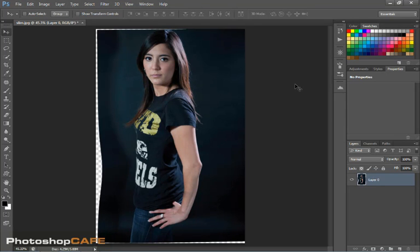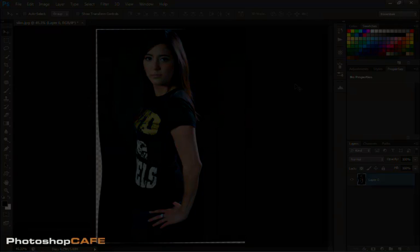Of course, when it comes to the ethical side of that, I'll let you decide what's right and what's wrong as far as reshaping people's bodies. I'm just teaching you the techniques here right now because I know it's a very controversial topic. So when you do that, be careful not to overdo your retouching, because if you start overdoing it, some of your work can start to come into question. So be a little careful.